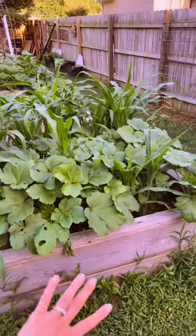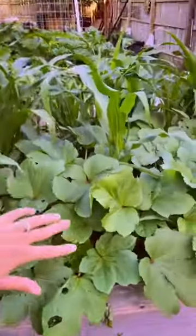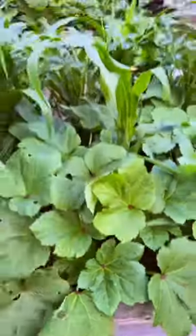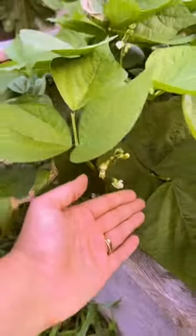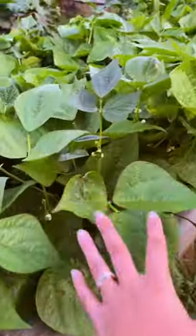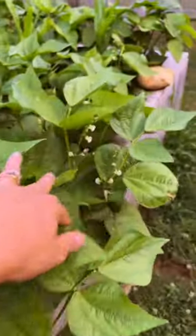First bed: corn and okra really good. I'm not getting any tassels yet or any okra blooms, but this bed looks great. Here our bush beans are starting to blossom. It's going to be a while before we have bean pods, but there are just tons of blossoms all over these.